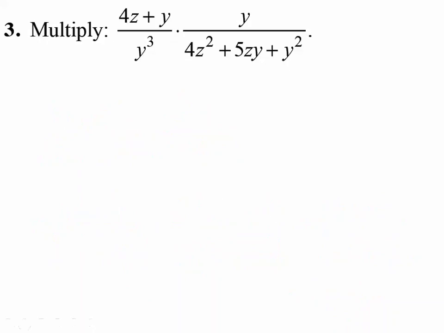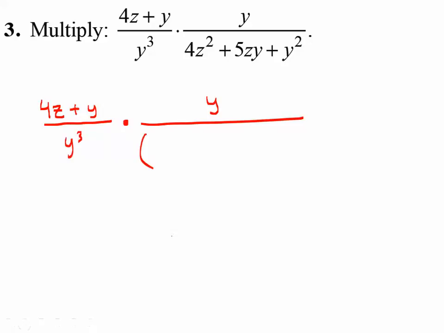Number 3. Again, give you a minute, try it yourself. Alright, so let's start. Let's start looking at these here. First I'll look at anything that needs to be factored. The 4z plus y does not need to factor down. If you have a monomial taken to a certain power, you don't need to factor that at all. This does not. This is the only one that needs to be factored. So let's rewrite everything here. 4z plus y. I got y to the third. I got a y over here.